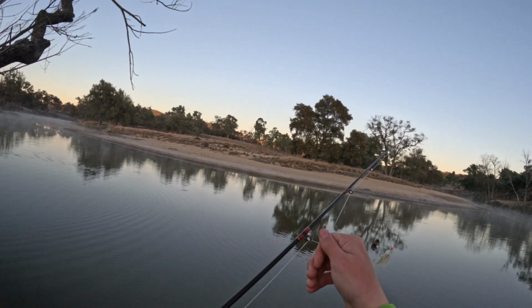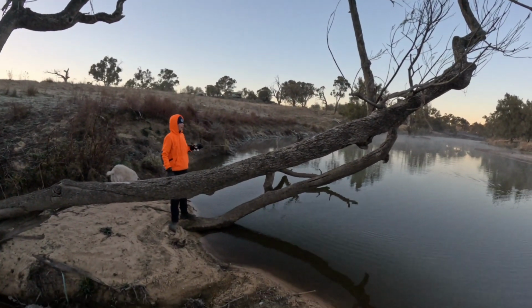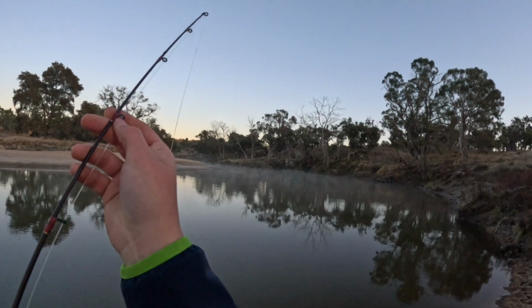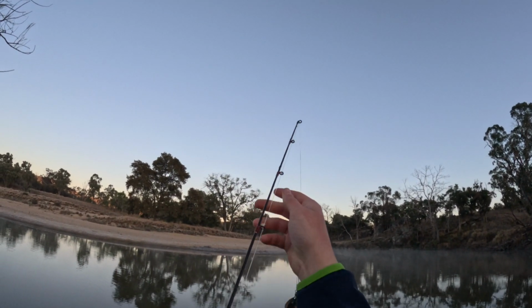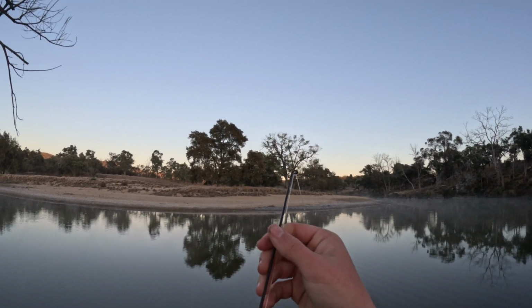I've caught a quad here on a lure that I found on this tree. First cast with it. Literally rigged it up barely. Yeah, fish on right here. Bro, there's literally ice in my rod. All my line's frozen. I think it might be a little bit too cold for these little fishies. Look at that. That's all ice.